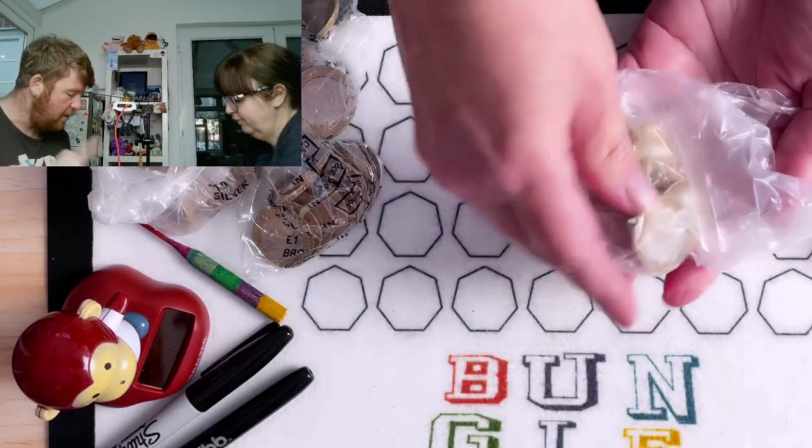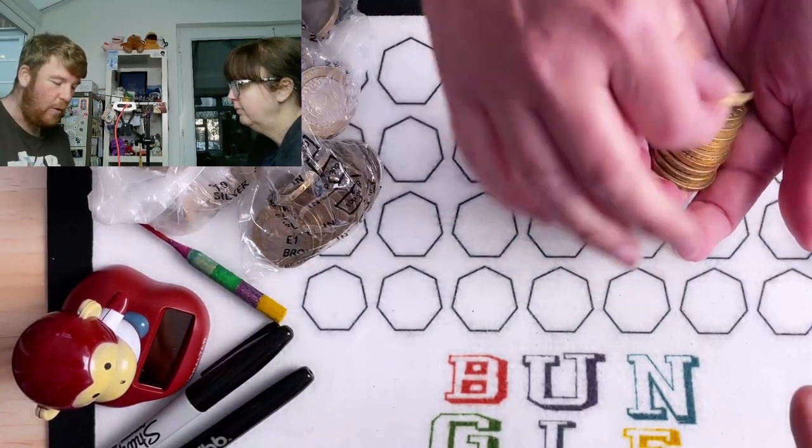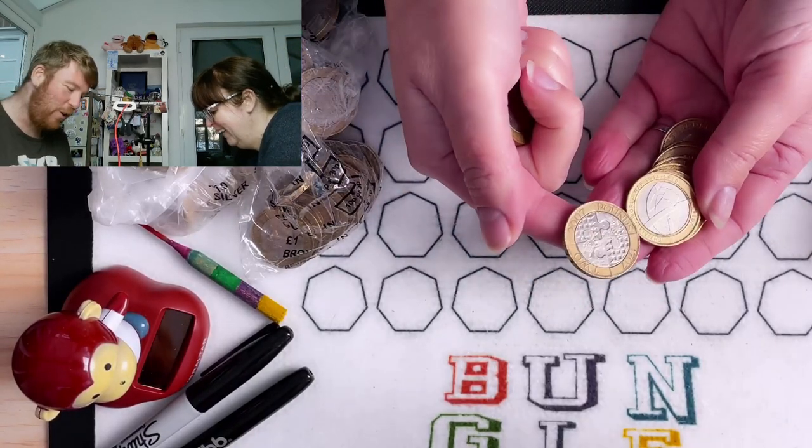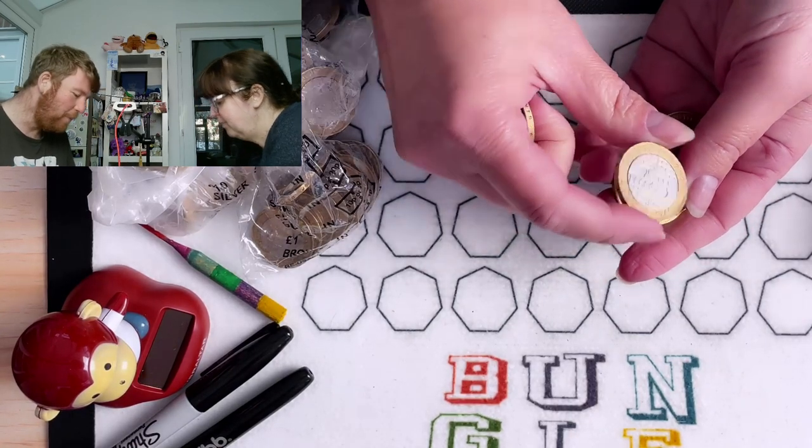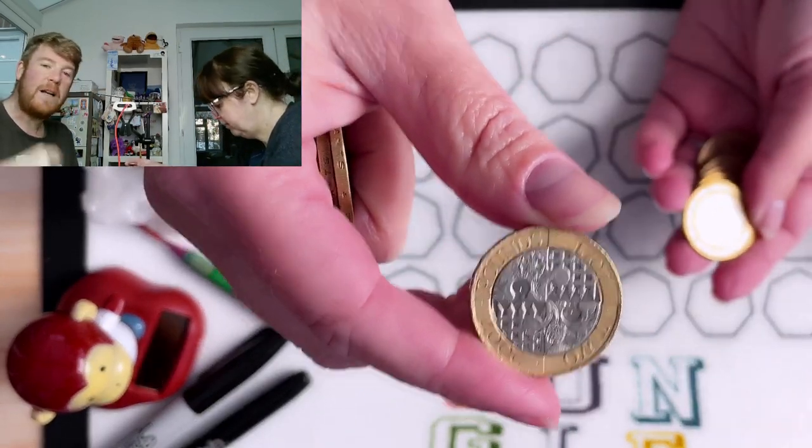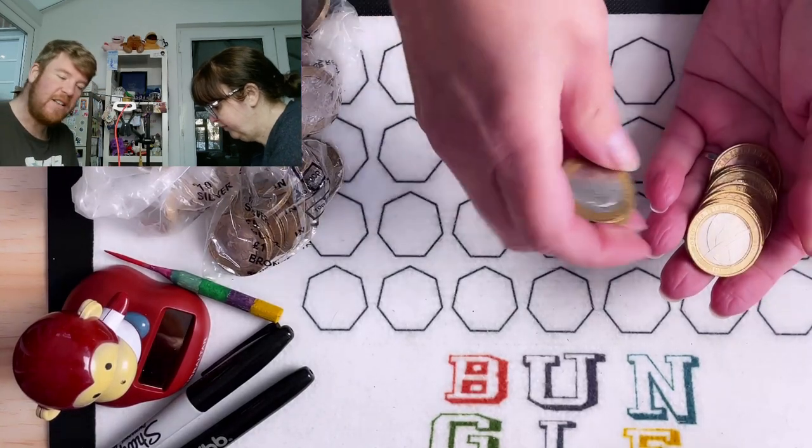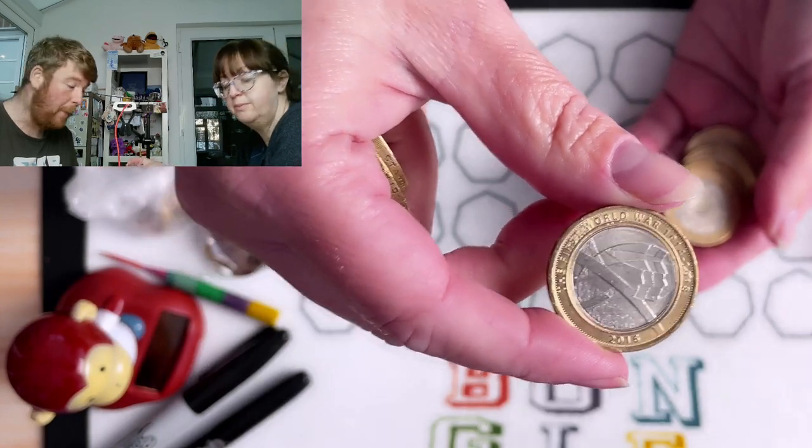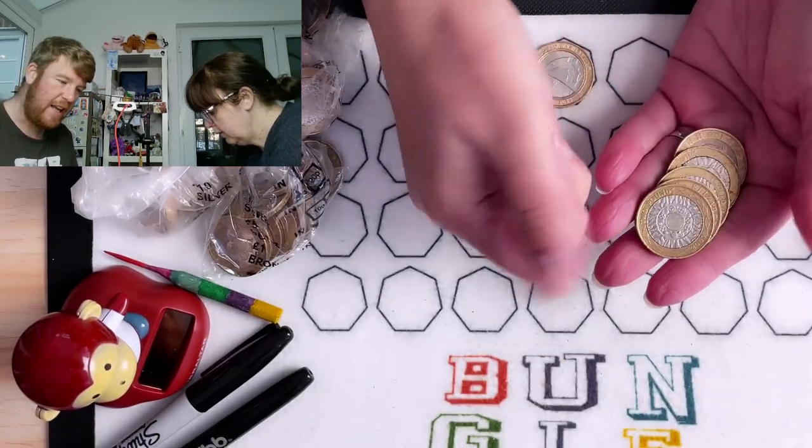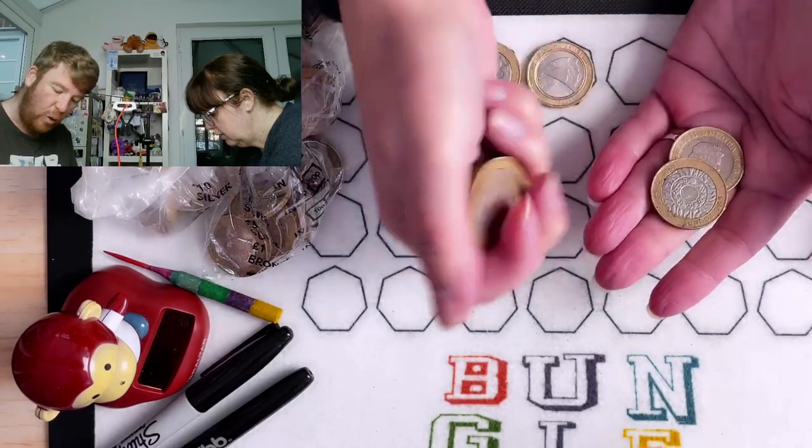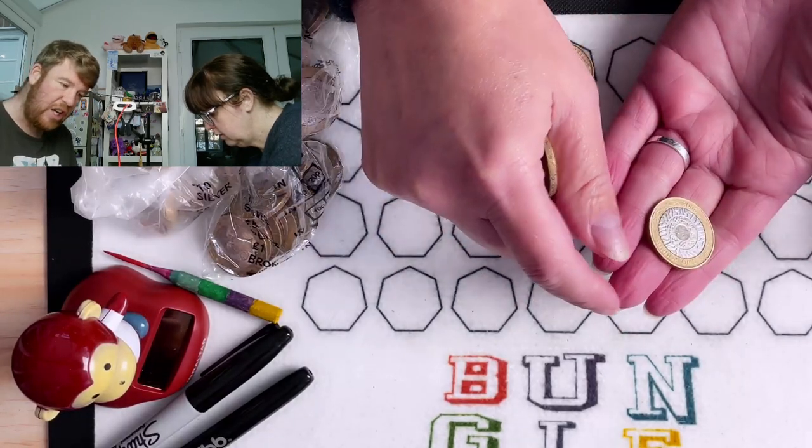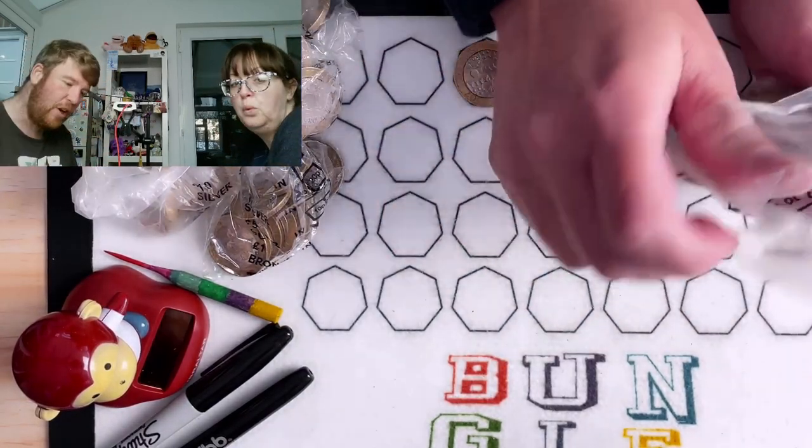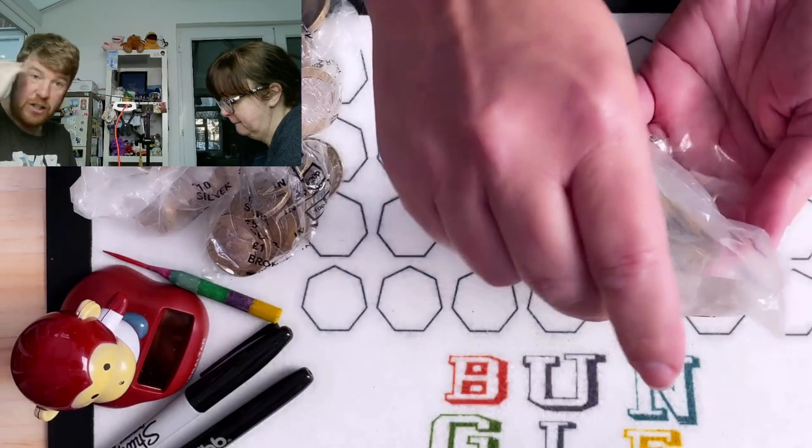So this is the channel update. And if you heard this on Tuesday, don't fast forward. Because Lady M's like, people have to stay. You must stay to find out what coins we get. So the monkey is staying until the luck changes. The other thing was we're live streaming on Sunday at 10am. So please do join us on Sunday at 10am for a live stream. We don't live stream very often. It's going to be a really good one. We've got post, we've got change checker trading cards that we need to scratch off. Only need five left to complete the set.